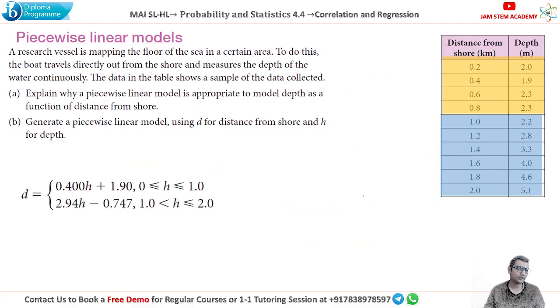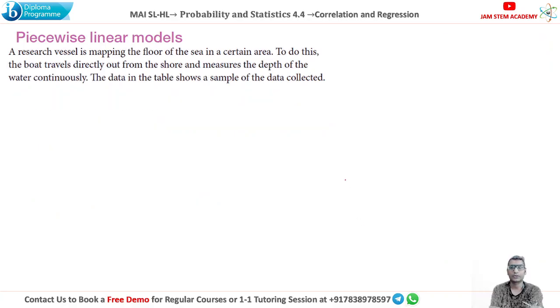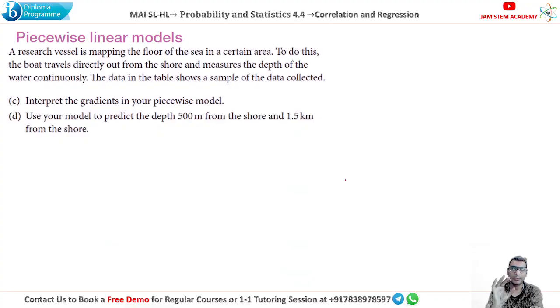So let's use the GDC and get these values. For that, I'm getting something like this. As I said, you can include one anywhere. So for the first part, I'm getting this as my answer, and for the second part, I'm getting this as my answer. Now the data looks like this. There is a linear line over here, the first line, and there is a range on x. This one is the second one. So that was all about the piecewise linear model.